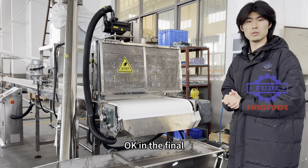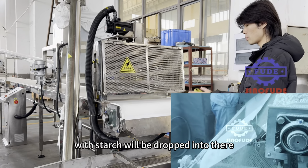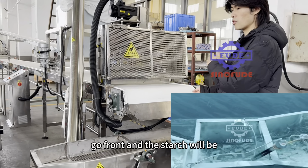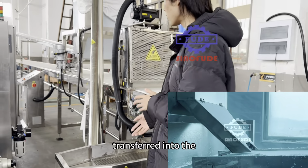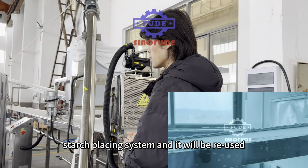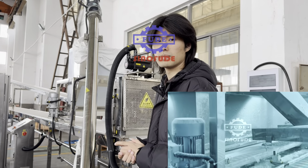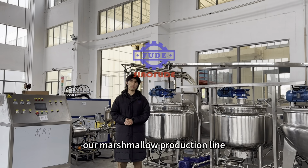Okay, in the final, the marshmallow and the starch will be dropped into there. The marshmallow will go front, and the starch will be re-transferred into the starch placing system, and it will be reused in the production. Okay, this is all about our marshmallow production line.